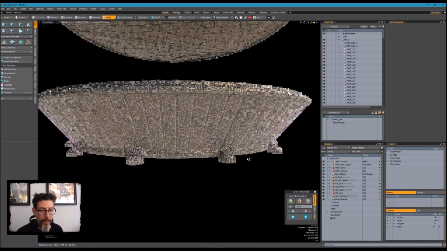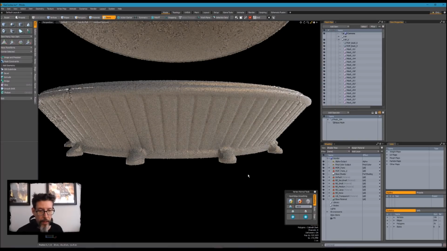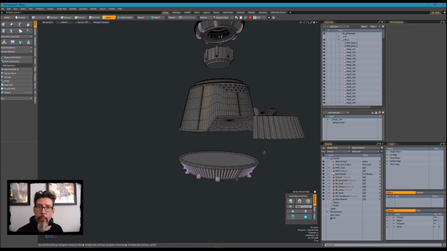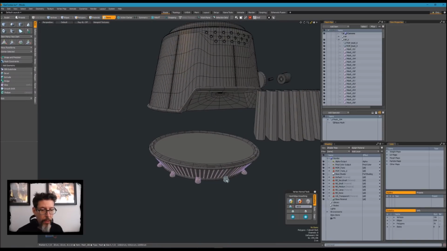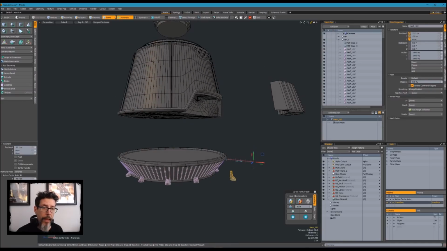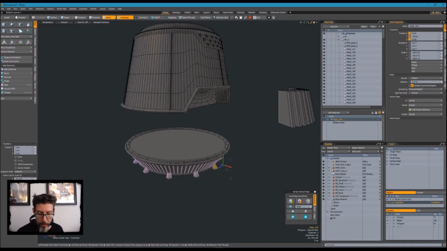Okay, so if I go ahead and render this out, you can see the rounded edge shader is connecting the feet to this underside. And that's what I want, obviously. But if I just grab this foot and drag it away, then it's no longer going to be doing that. So what I need to do is to duplicate that foot.